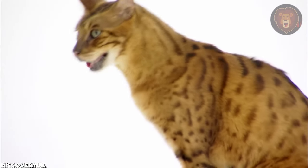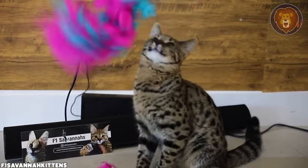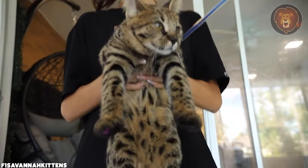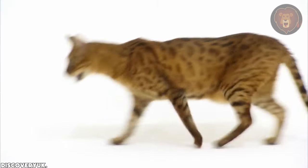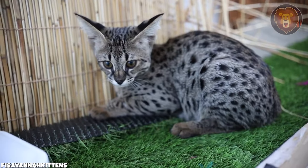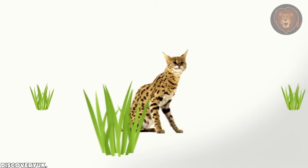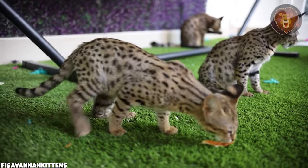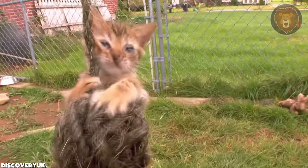Savannah Cat. The savannah cat is an alluring hybrid animal born from the crossbreeding of a serval, a wild African cat species, and a domestic cat. This remarkable hybridization, known for creating an exotic and visually striking cat, is a result of carefully planned breeding programs where the intention is to capture the wild appearance of a serval while retaining the domestic temperament of a cat. This is why savannah cats are favorable as pets, as their bigger stature allows them to develop a different temperament than regular cats. Savannah cats are categorized into different generations, F1 to F7, depending on how many generations they are removed from the original serval ancestor. F1 savannahs have the highest percentage of serval genetics, while F7 savannahs are more similar to domestic cats.